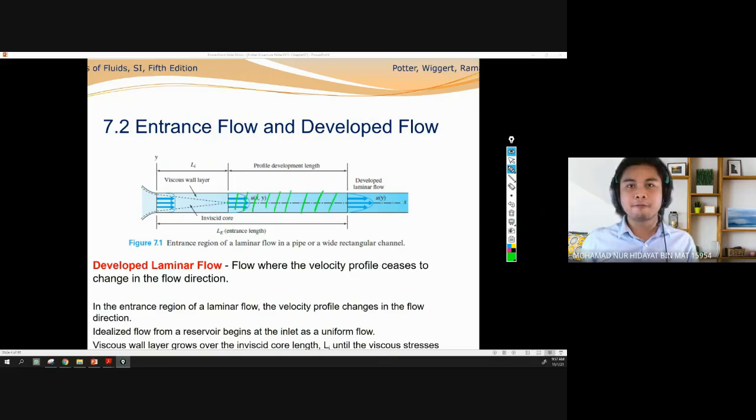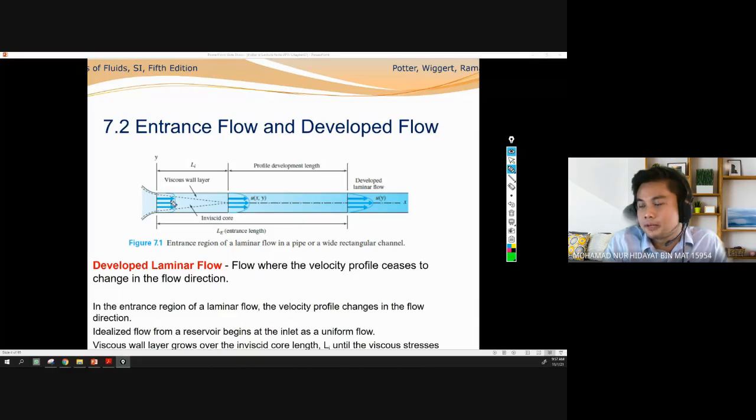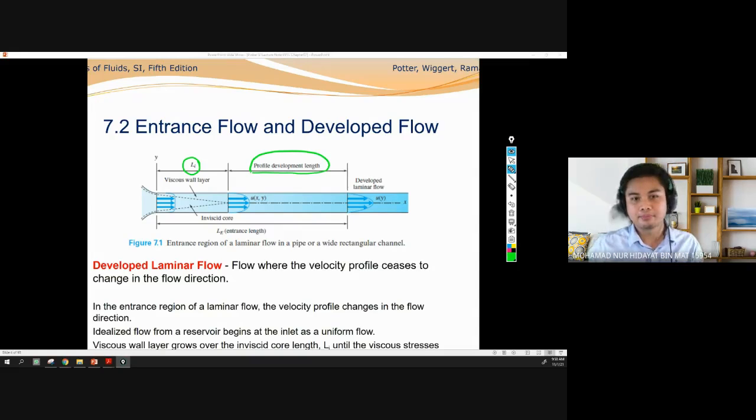Viscous effect means resistance. It's very difficult to flow. So you can see here in the entrance region, it is separated into two. We have the inviscid length and the entrance length. This is the profile development length, right? This is the structure of the velocity profile. The velocity profile will change drastically, will change in any shapes until it reaches this length. We call it the inviscid length. You can see Li. The velocity profile starts to develop. We call it the profile development length. It is still developing, still trying to move, try to walk, try to stand.